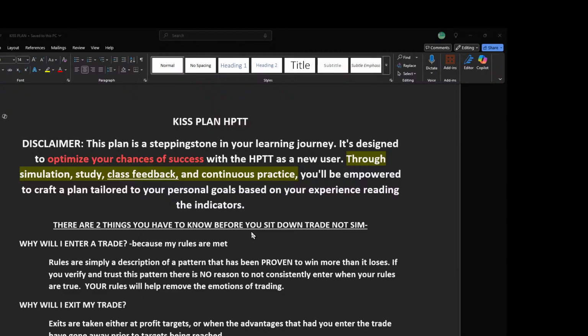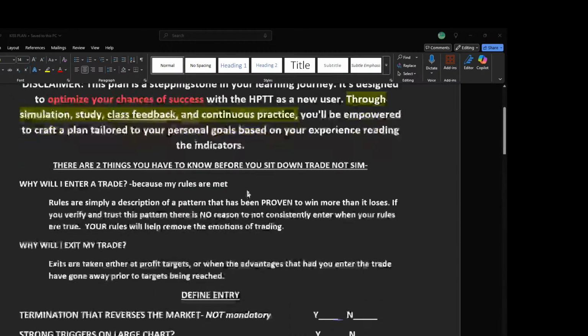So that's AI telling you, guys, when you can read and recognize advantages, you're going to see a lot more advantages. And you probably will deviate from this plan, change it up, make it yours. I hope so. But there's two things you have to know before you're not on that simulator. And guys, this is such an important concept. Simulator is the safe zone.